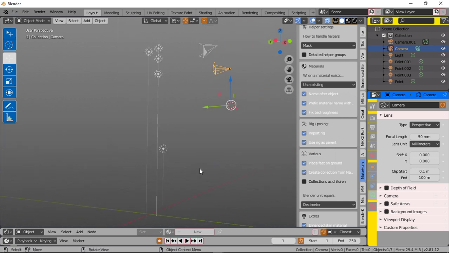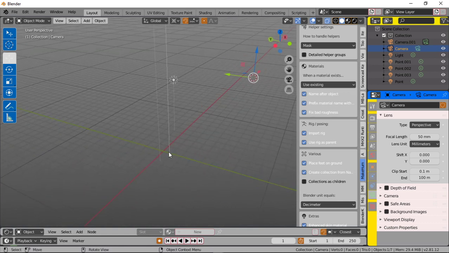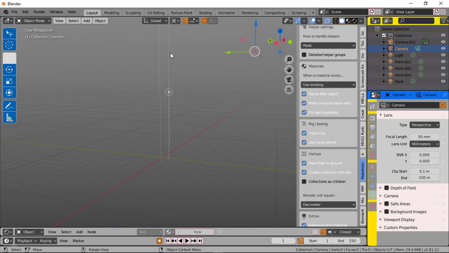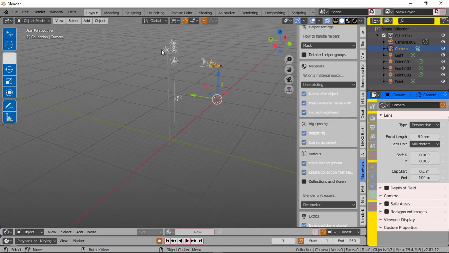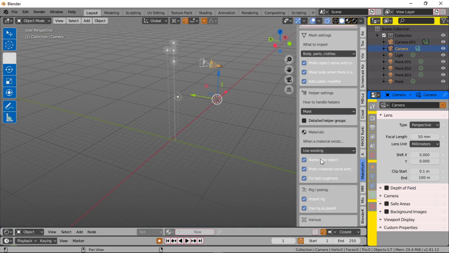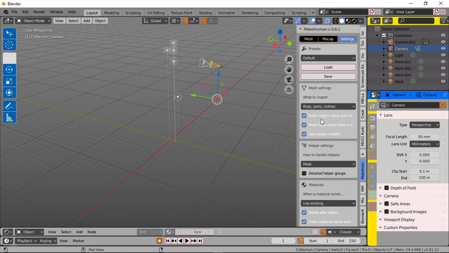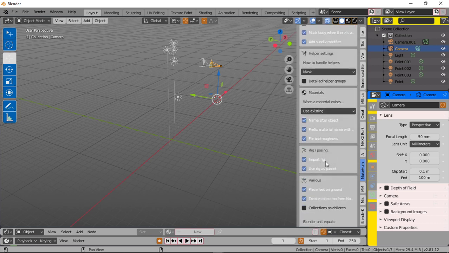So you'll see the character stands tall at a certain size. It might be really tiny or really large, or maybe in the middle. So that's why I like decimeter, because it comes out in the middle and I don't really have to scale it too much to the degree of what I have my viewport set at with my cameras and my lights.